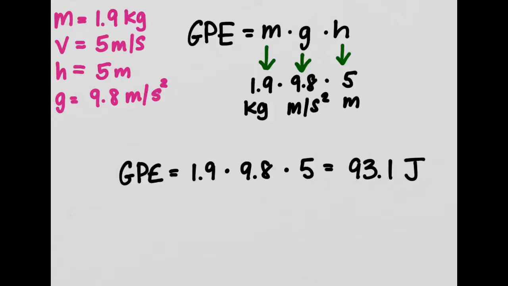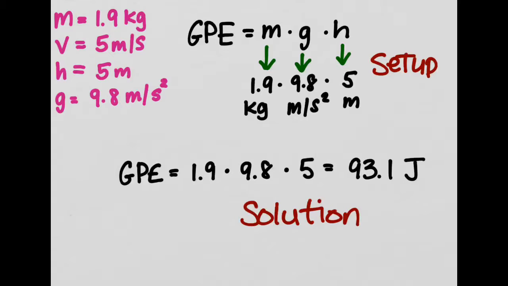So in this slide, I've done my setup, and then I've come to a solution by multiplying those things. As you get a better sense for what things should look like, it's a lot easier to decide whether or not you did something right, because in that sense-making step, what you should be doing is saying, does my final answer make sense? For example, if I divided something instead of multiplying it, my number would be a lot smaller than I expected it to be. We'll talk way more about that as we continue to move forward. All right, so now I know that the gravitational potential energy for this ball is 93.1 joules. I'm going to write that down, and then go on to the next part of this question.